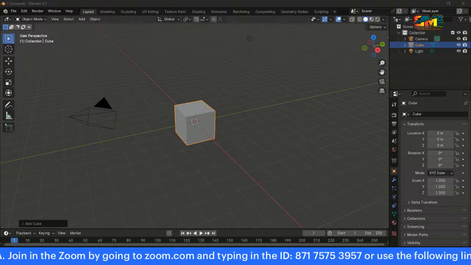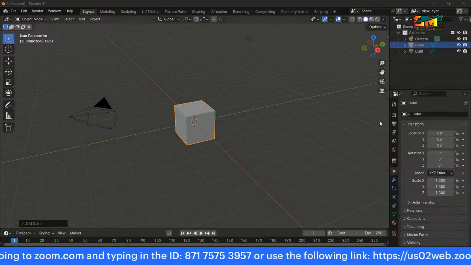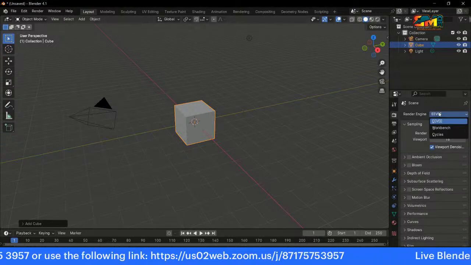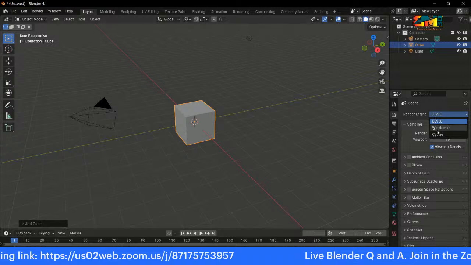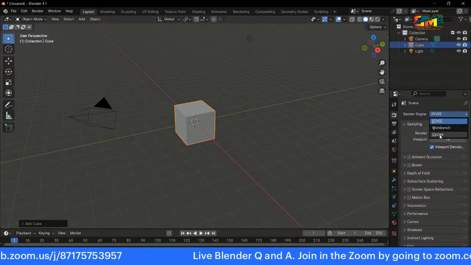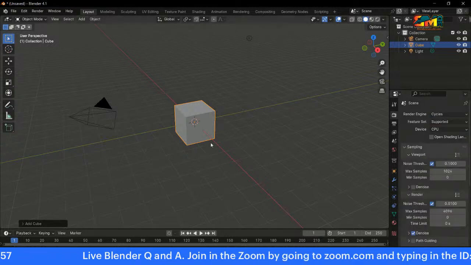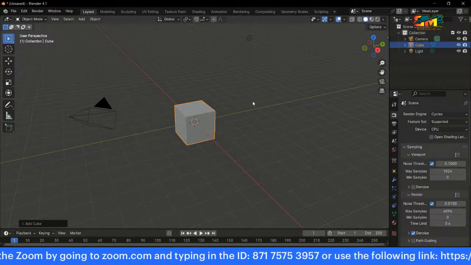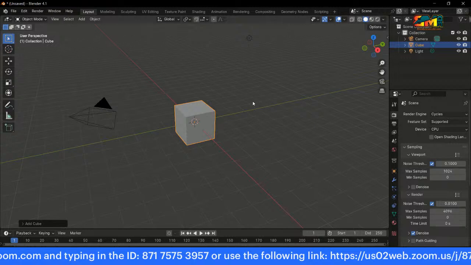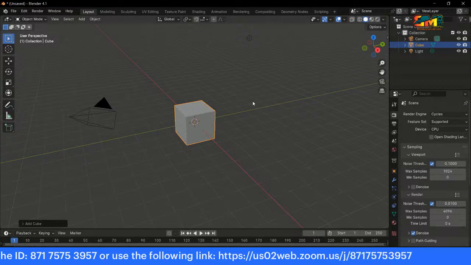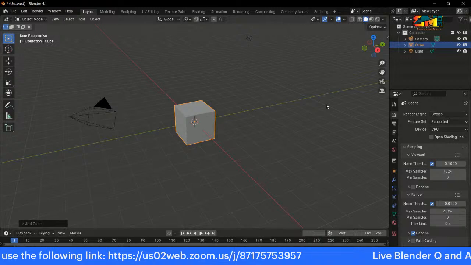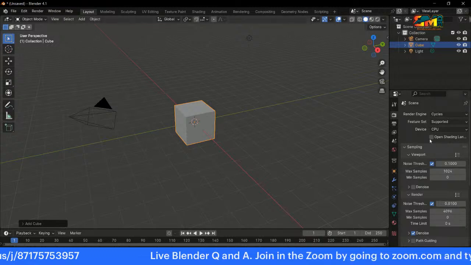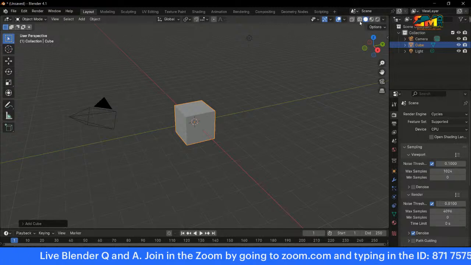So the first question is how to do realistic lighting. Based off of that, first thing, like I mentioned, if you want more realism, use Cycles. So for your lighting, make sure to not be in Eevee. Make sure to be in Cycles. That will already take care of a lot of the lighting, because with Cycles, you have proper light bounces, proper transparencies, and ambient lighting. It basically takes care of everything, whereas with Eevee, you have to re-enable or bake all of those, which is annoying. So if you want more realistic lighting, make sure to be in Cycles.